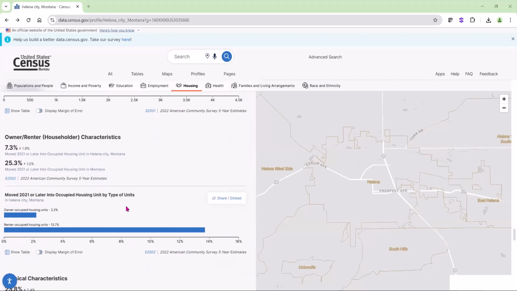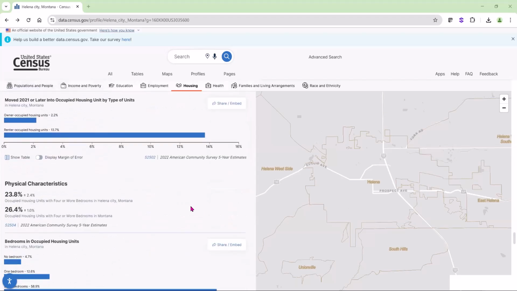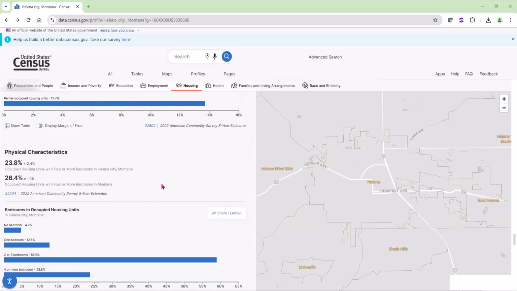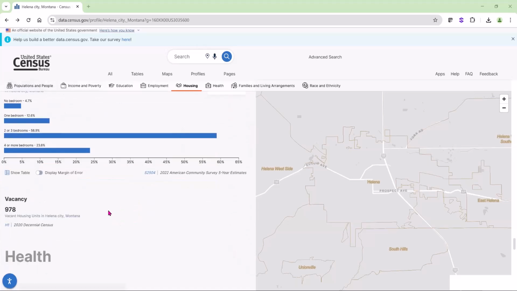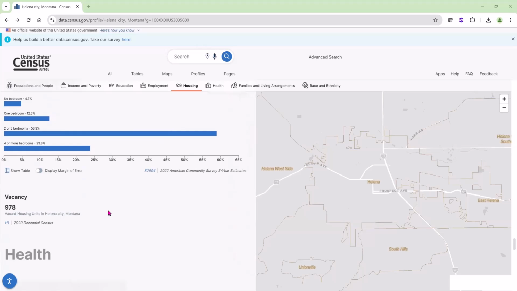Among those who moved in 2021 or later, percentage of owners and renters. The percentage of occupied housing units by number of bedrooms in our community. And the number of vacant housing units in our community.